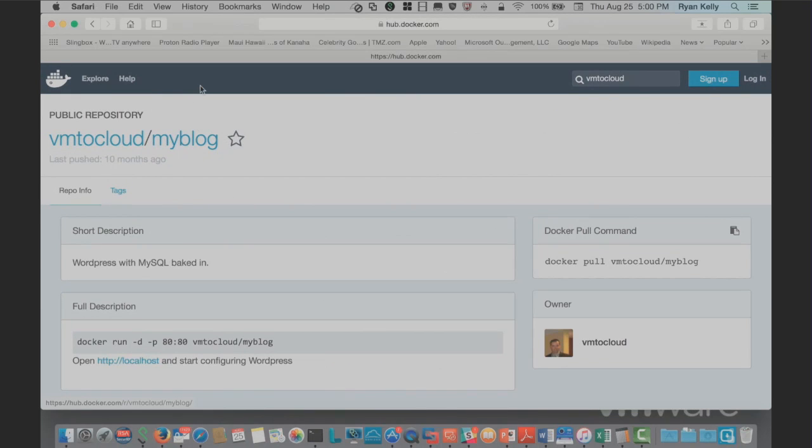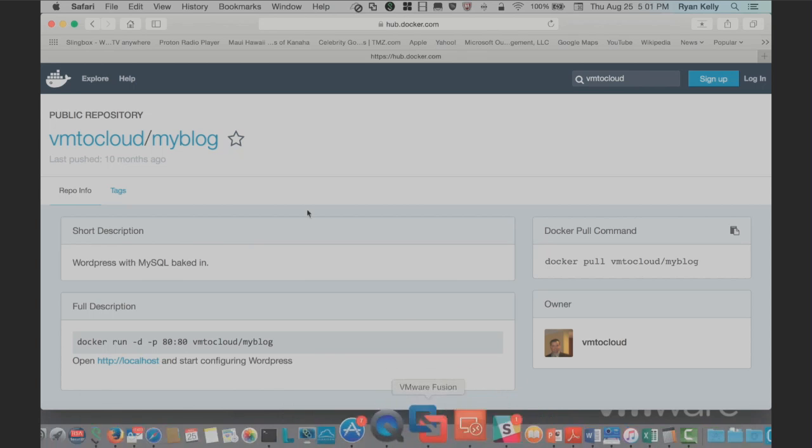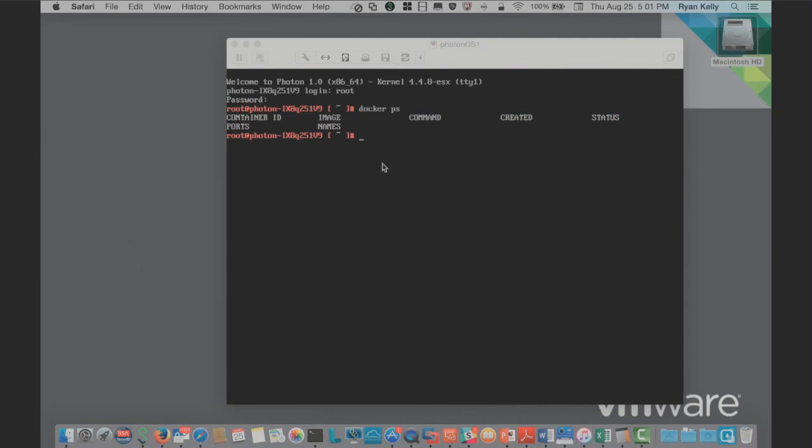And then this is out on Docker Hub, and you can search for VM to Cloud, and it gives you the whole command there too, which is really nice. So just docker run, -d means it's going to run persistent. I'm redirecting the port 80 back to port 80 on the container. If I can type correctly here. Just pretend like I'm typing there. It's really live, folks.